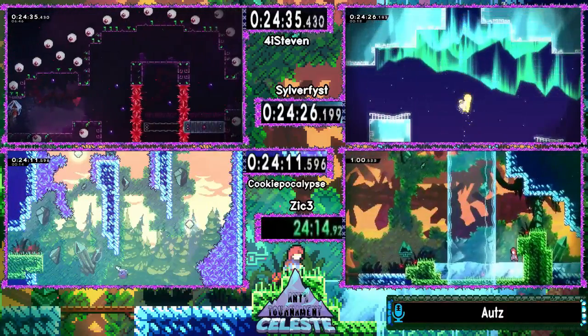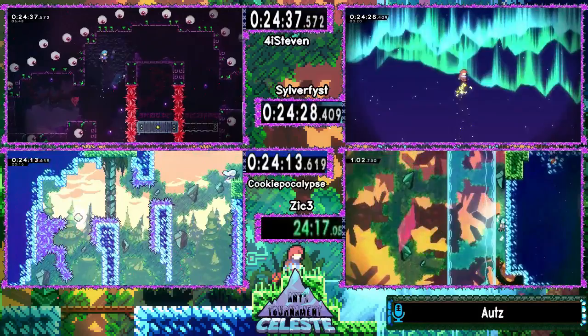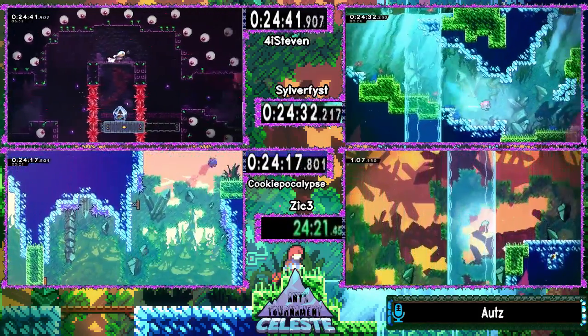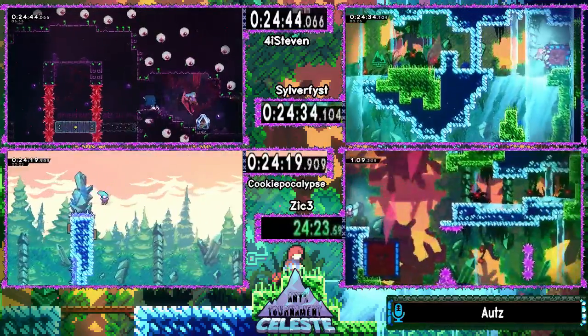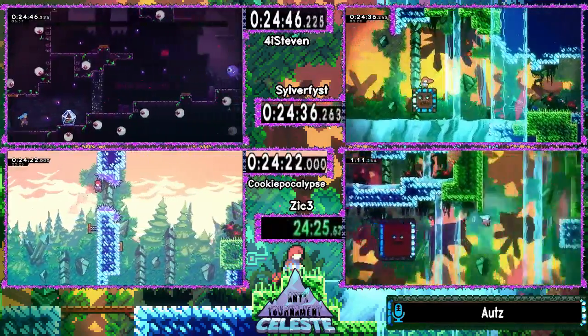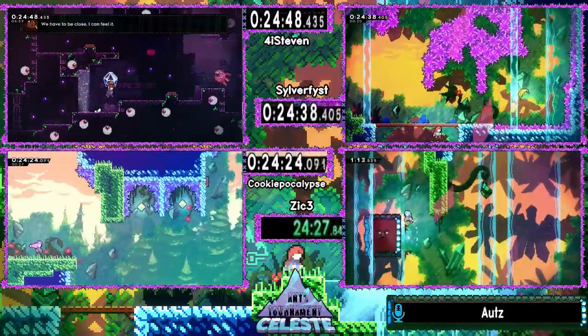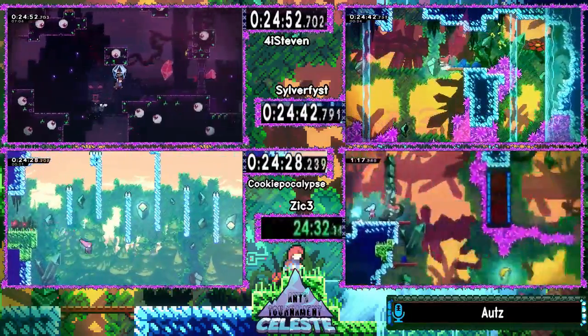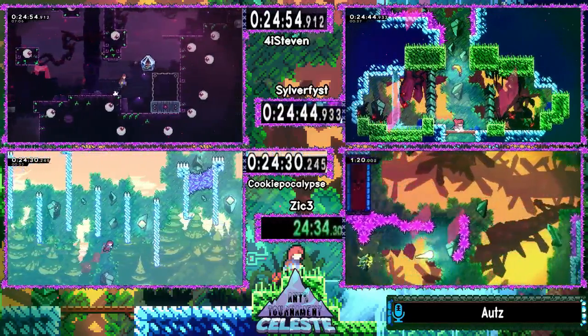Ooh, Cookie is getting himself into trouble there. He wasn't able to get a clean enough extended hyper to cross that bottom gap to skip a little bit of that room, but he's still going. Not too much of a time loss.